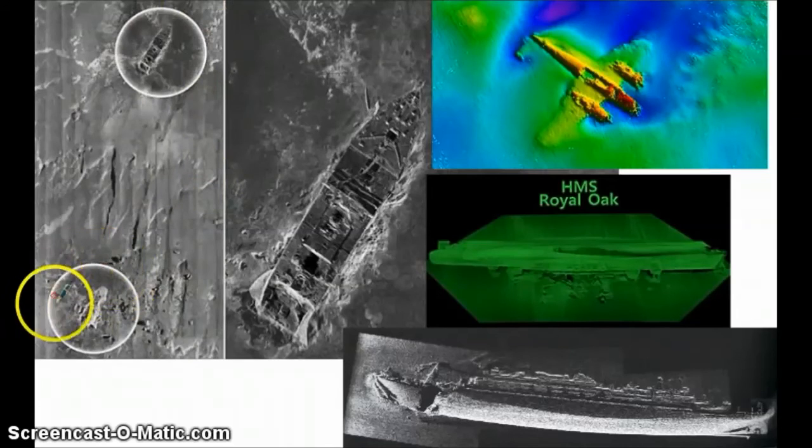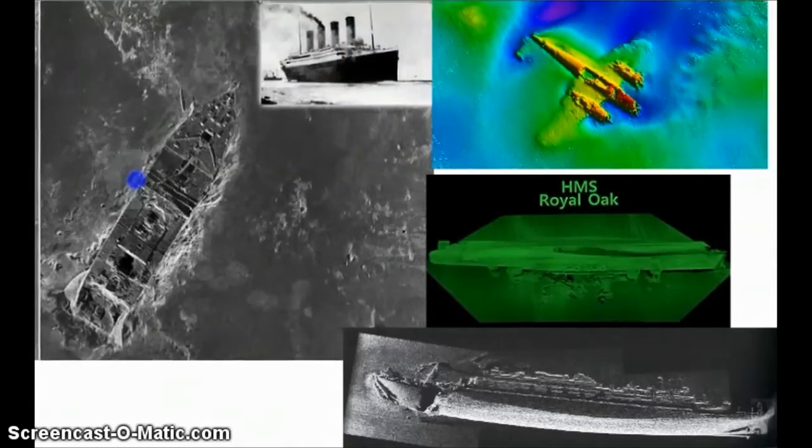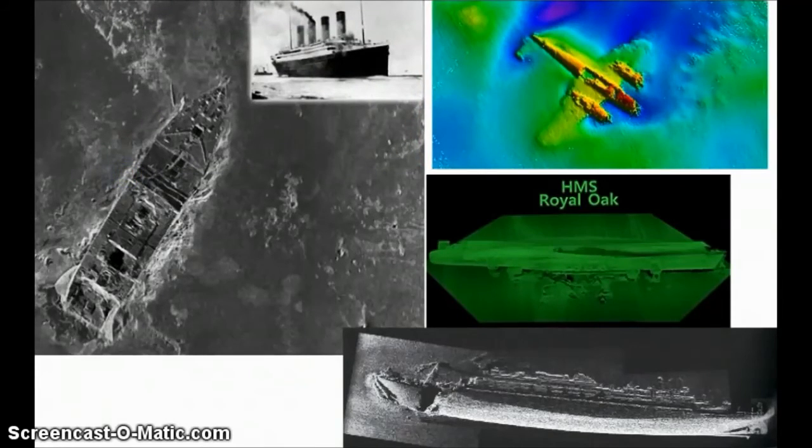Over here we have the back of the ship, and over here we have the front of the ship, and they're actually a couple of kilometers apart because it broke up near the surface and then floated away as it headed down to the bottom. If you look really carefully, here we have the bow of the ship, and you can see the bridge through here, and then one, two funnels, and a little bit of the last funnel towards the back here, and around here is where the ship broke. So it's a really clear image.